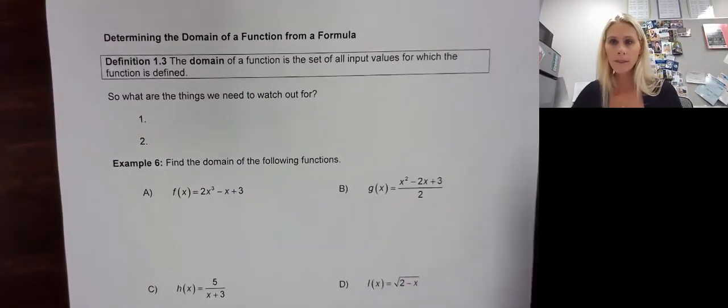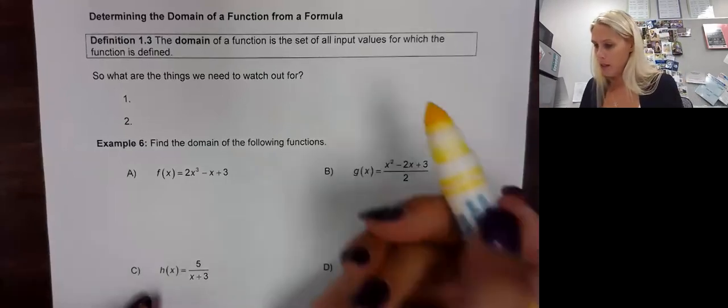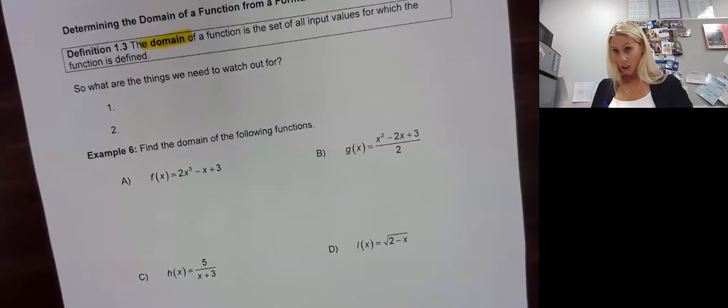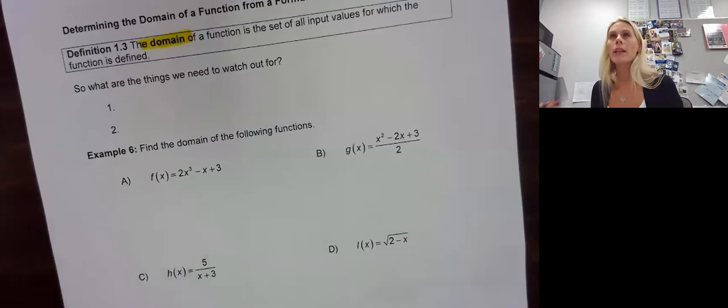Okay. All right, almost done, guys, for our first lesson. Determine the domain of a function from a formula. Okay, the domain of a function is the set of all input values for which the function is defined. So this is where we talk about the things that stand in our way from being a full-on continuous function, okay?